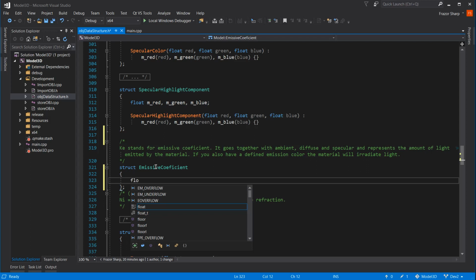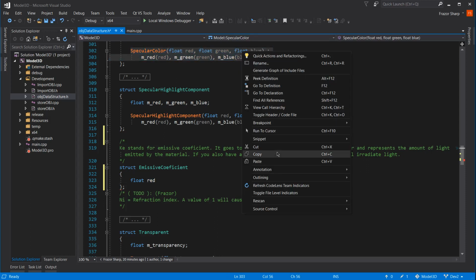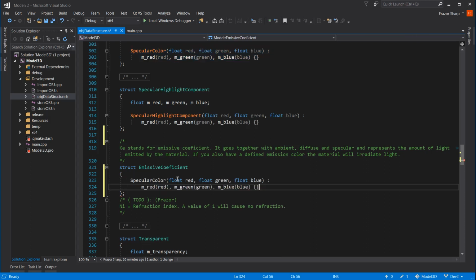So it's float, red, it's an RGB one, isn't it? So it's one of these. Copy and paste.